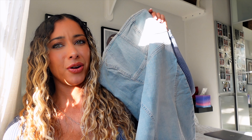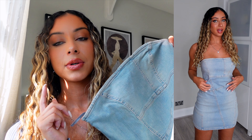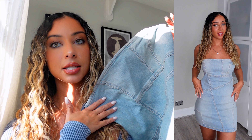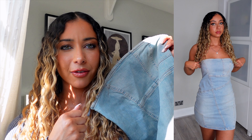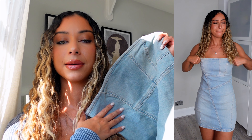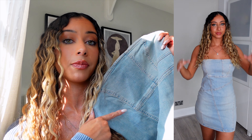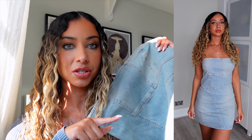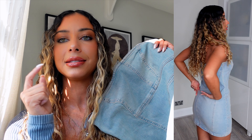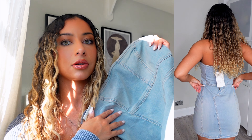Next up is a fail — I got this denim dress and it was such a flop. It comes in extra small through to extra large but the small was way too big around the waist. It's very similar material to the boob tube with the same stretch. I probably need to order the extra small to see if that's better. If you're in between sizes, size down immediately otherwise it's not going to fit.